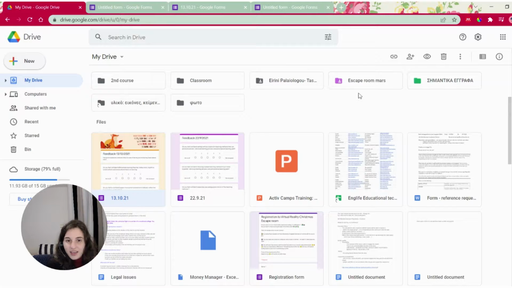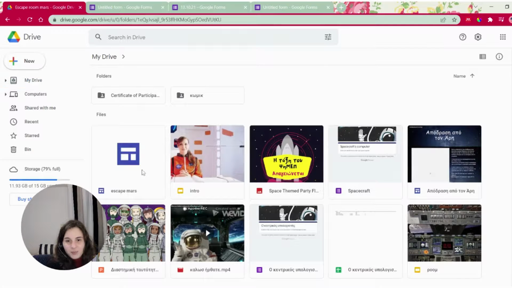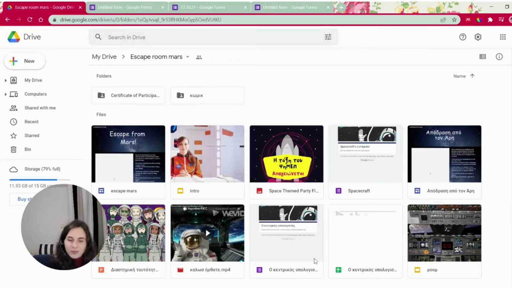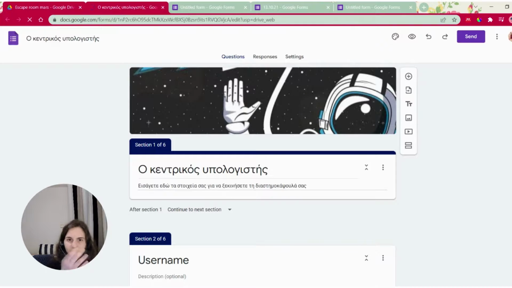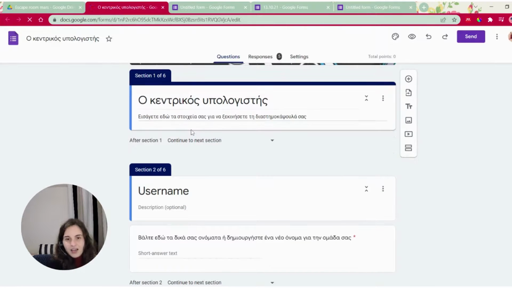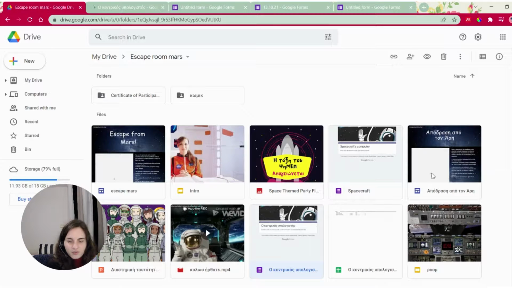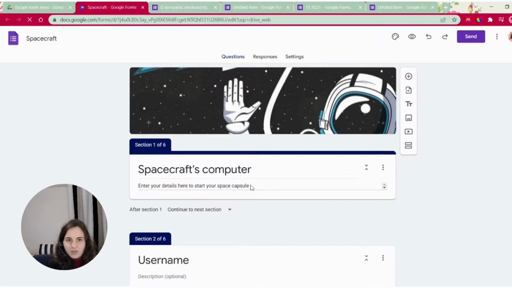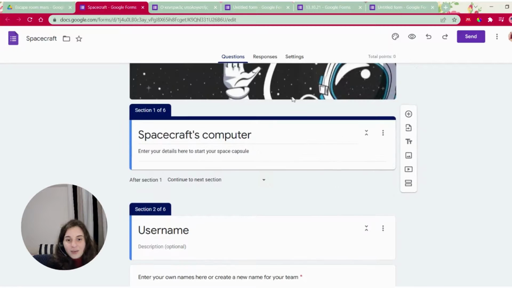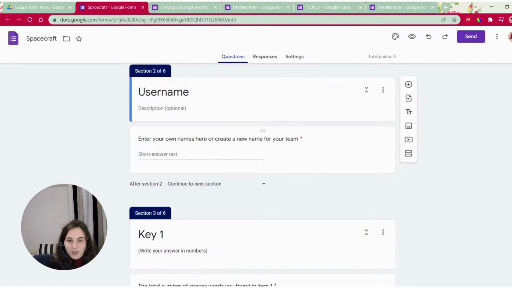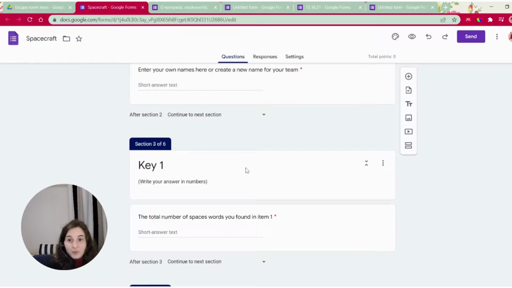Also, another way we use it is that we create an escape room. You can see it here. On the escape room, the students have to look for clues on links that we gave them. It was an online escape room, and they have to basically fill in these questions as you see them here, key 1, key 2, and they couldn't move forward if they haven't found the correct answer from the game they have played. Only if they have found all the keys will they be able to get outside of the room.